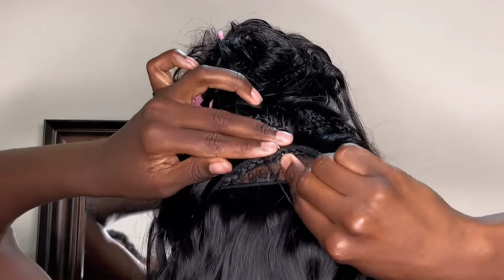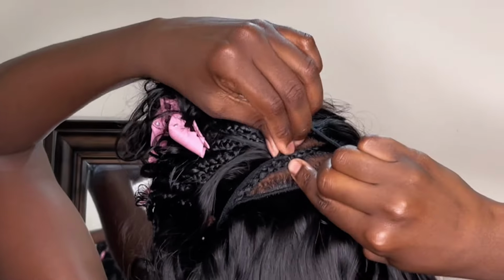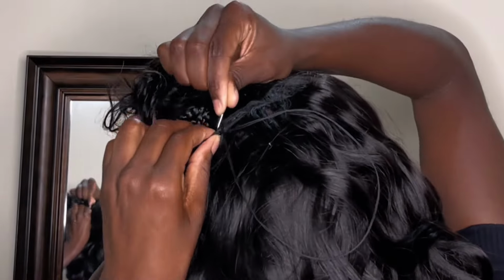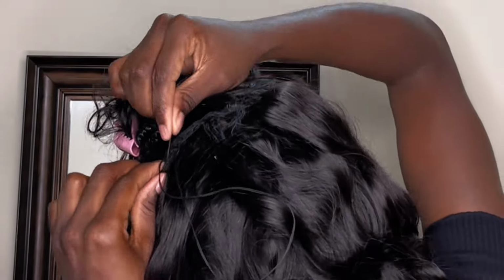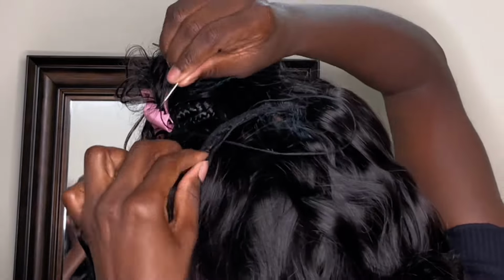Once I got to the last braid, I kind of flipped the weft and sewed it down like that. I then sewed another piece on top of the last braid, and that was actually enough to cover the weft and to cover the braid, so I didn't need to go in and crochet any hair to hide my braid.